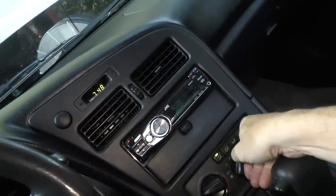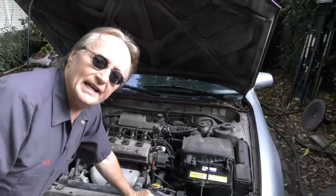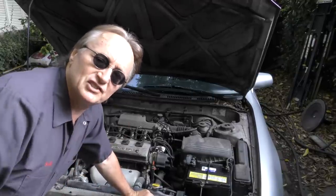Today I'm going to show you how you can easily maintain your car's air conditioning system to keep it blowing cool in the coming hot summer months. My Toyota may be 22 years old but the AC is still blowing freezing cold air, and that's because I maintain it. Here are things you can easily do yourself.